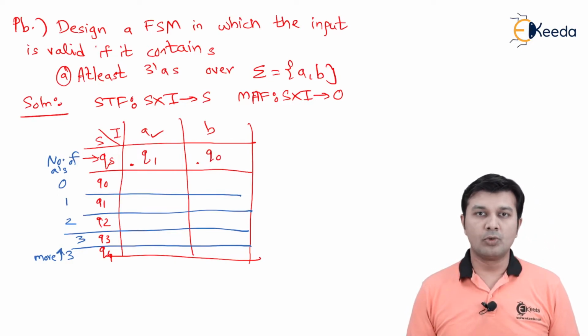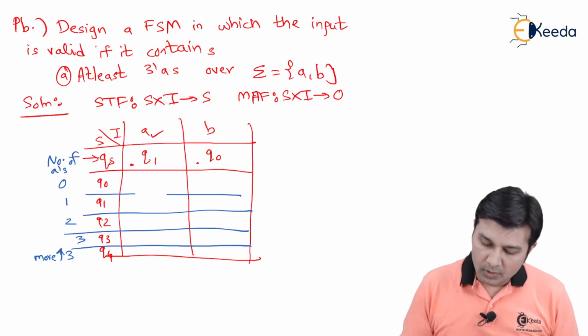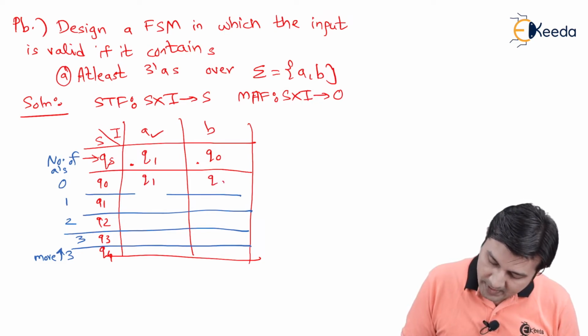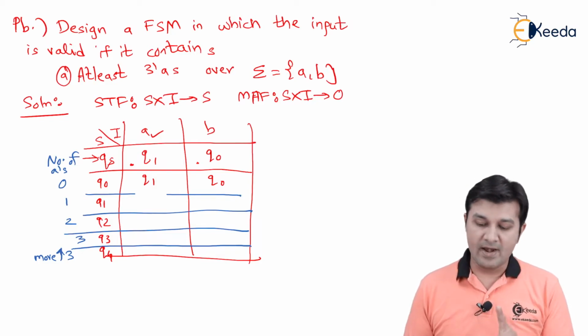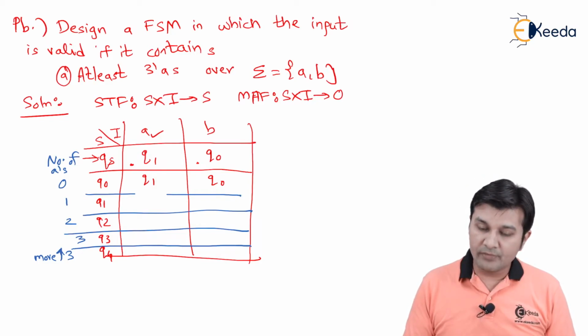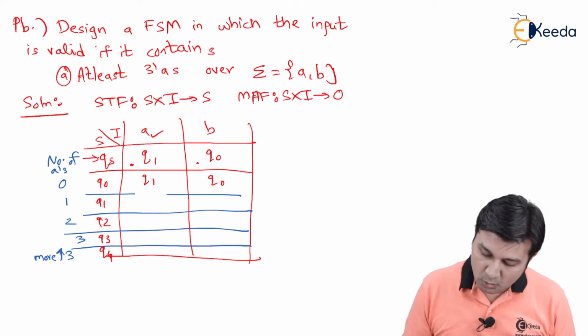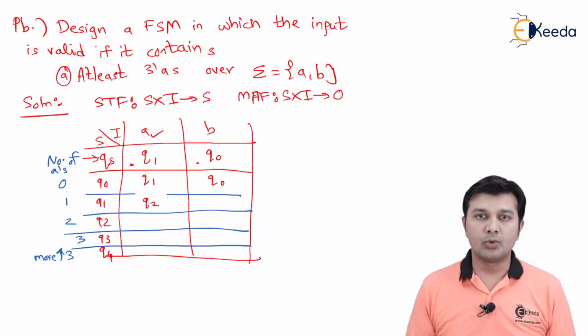Coming on to Q0. By now we know whatever is there in QS always gets repeated in Q0. Therefore let's write it without giving a single thought about it. So I have Q0 on A goes to Q1 and Q0 on B remains in Q0. Coming to the next state, Q1. In Q1, I have the number of A's as 1, and one A when encountered with another A gives me the number of A's as 2, and the number of A's as 2 is kept track of by the state Q2. Therefore, Q1 on A goes to Q2.